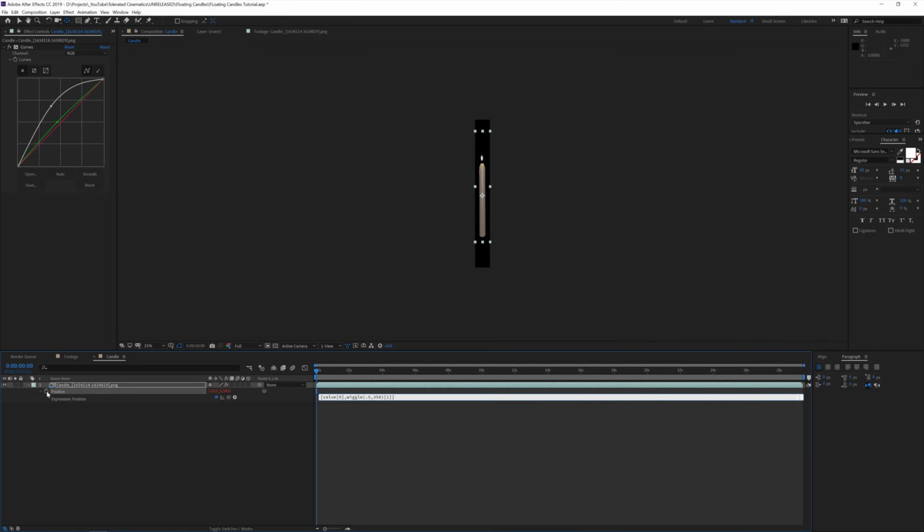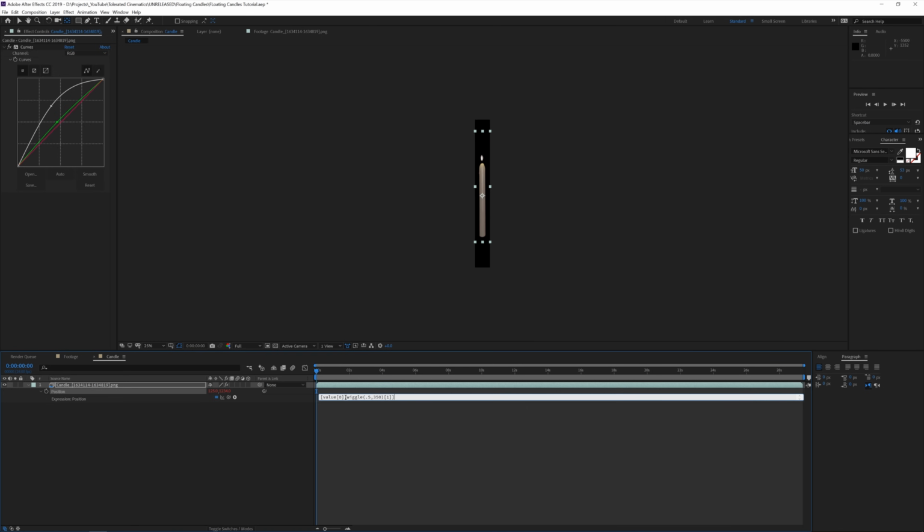So I'm going to paste it right here and explain it a little bit. We have the open brackets value 0, which is the X, and then comma wiggle, and then open parentheses 0.5, which means every 2 seconds. If it would be 1, it would be every second, and 0.5 means half a second, so every 2 seconds. And then we're going to move it by 350 pixels. And then we're going to assign the number 1, which is the equivalent for Y.